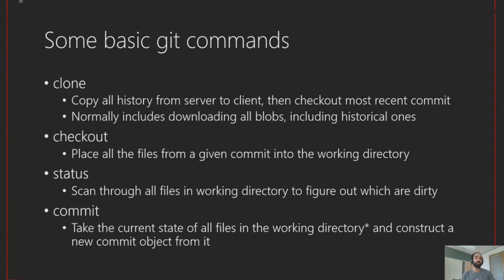Yeah. And so, just keep on going down the list. The theme will be the same. You run git status, and it has to go and check every file in the working directory. And what it does is it compares the file in your working directory with the file that was in the commit. Technically, it compares it with what was in the index, which is a cache of what was in the commit. And it tells you, well, here's the files that are different between the two.